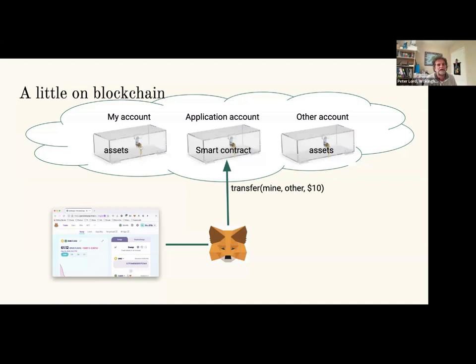And then that smart contract will actually execute on the blockchain in a transactional way. So it will draw some money, since you've unlocked it. The smart contract now has access to your assets. It will draw and it will deposit that same amount in some other account. So instead of having code, as with Web2, which is hidden away on the web server, Web3 has smart contracts running on a blockchain to do similar tasks, executing your application code, but in a much more visible way. You can actually view this smart contract. You can view its source code. You can see what it's doing.